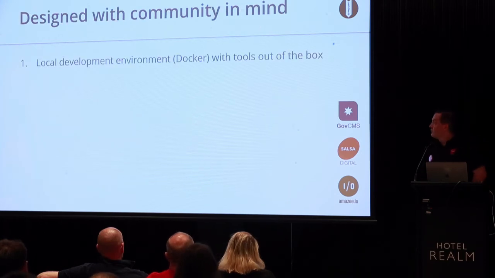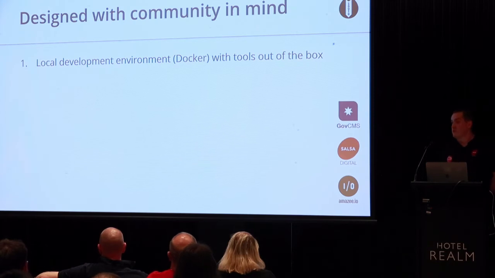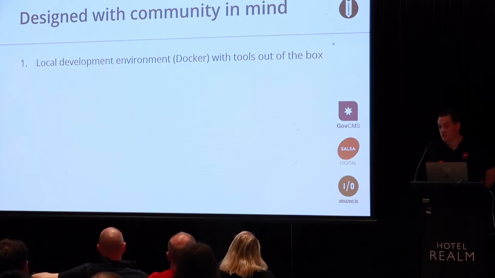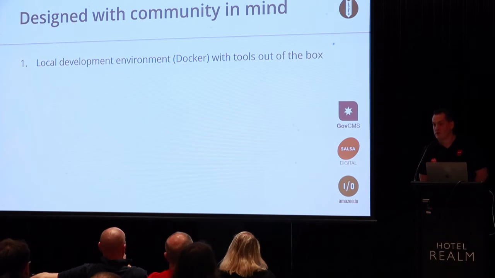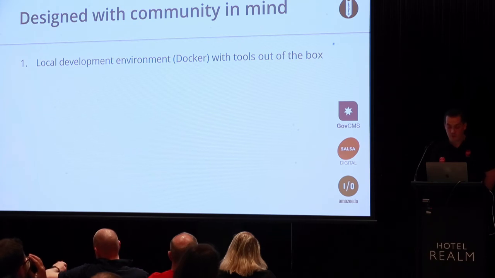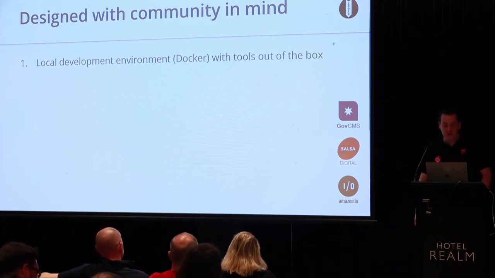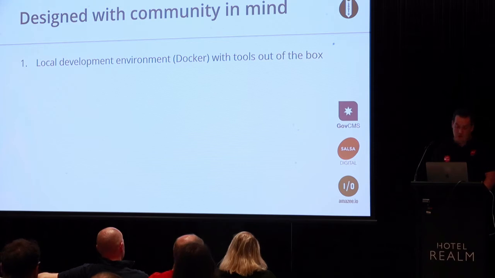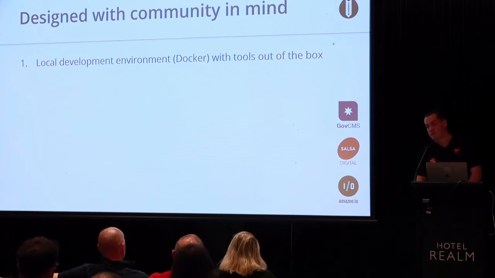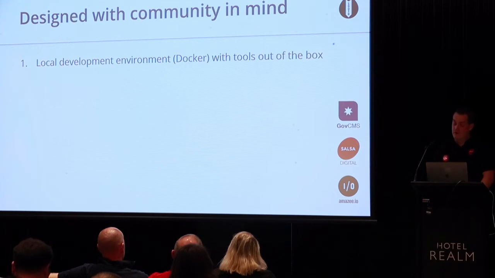All right, so just a little bit more that we've done. We've thought about the community, how people are actually going to use what we've built, because we didn't want to lock into very biased approaches and stuff. So we try to bring the best of breed technologies. So yeah, the first thing is actually a local development environment using Docker. So it's the same environment that is used in production and in CI.